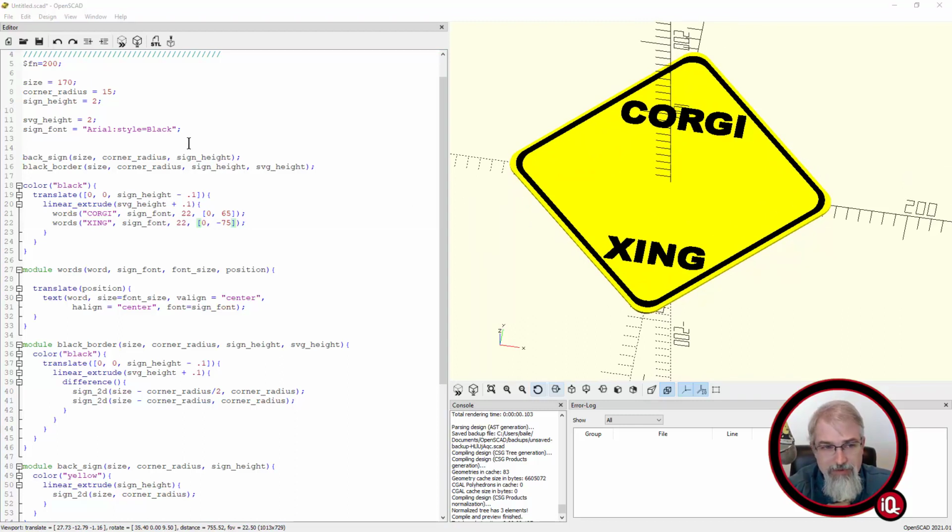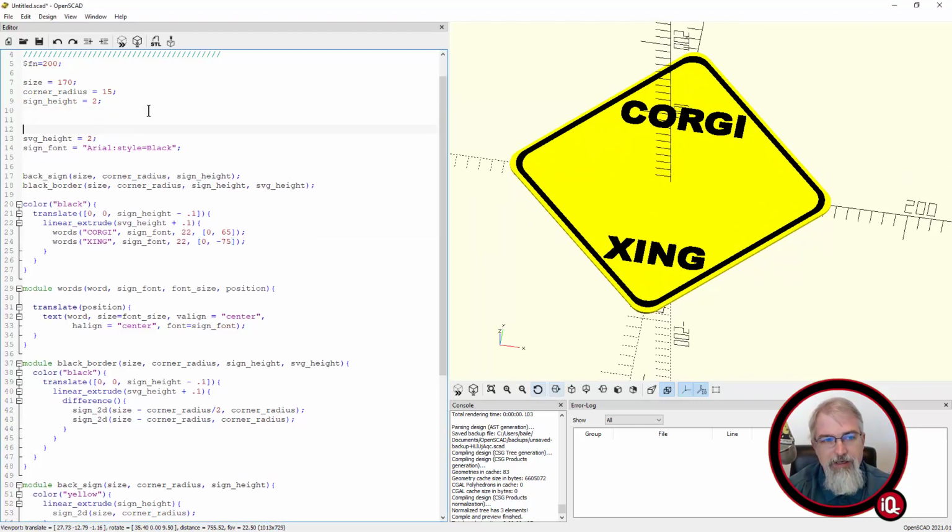And that's going to take a few things. We'll come down here and we'll say, rather than what I did before, I called it Corgi, so I'll say SVG image. And any SVG image should work well. And I'll say where the file is. In this case, oh, you know what? I haven't saved this. This is not going to work correctly until I put it in the right location.